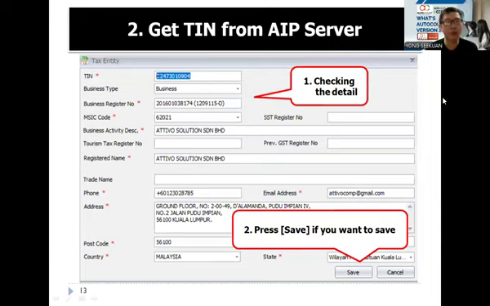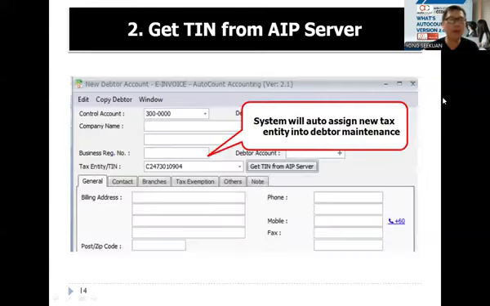Then you will see all my company information. You just save, and this TIN entity will be in your AutoCount. You can go to the TIN entity maintenance to see whether this TIN entity is already set or not. After you save, when you go to the debtor maintenance, you can select this TIN number, then save this number as belonging to this customer.